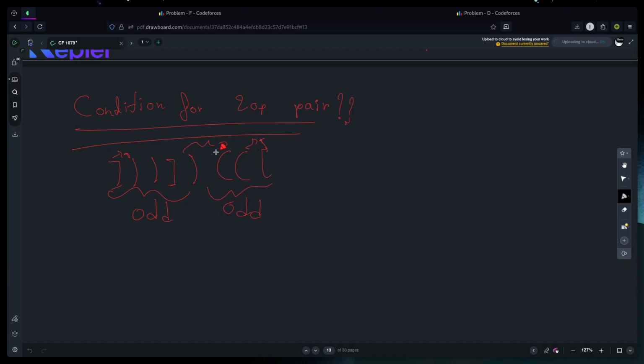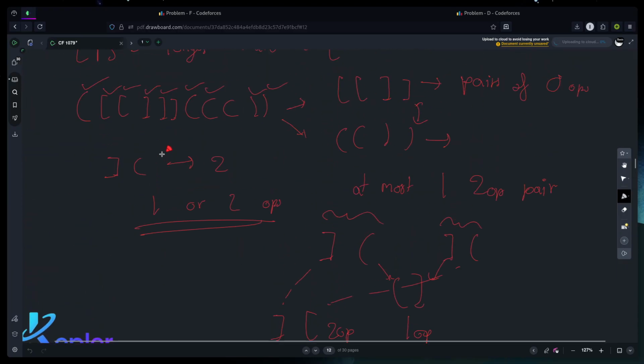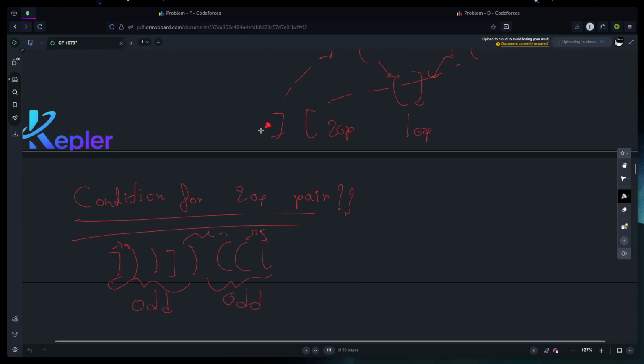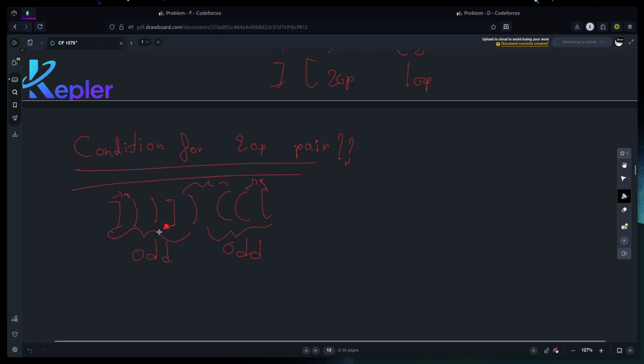So if after removing the 2 valid parenthesis sequences from the string, we end up with a string like this, where we have odd length closed first, and then odd length open, in that case, our answer is 1 two-operation pair plus 1-operation pairs.